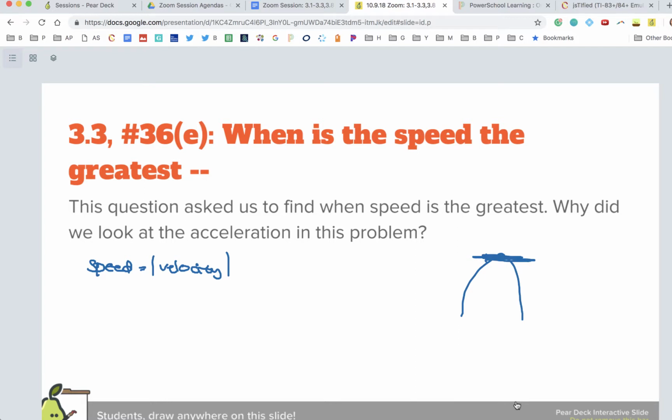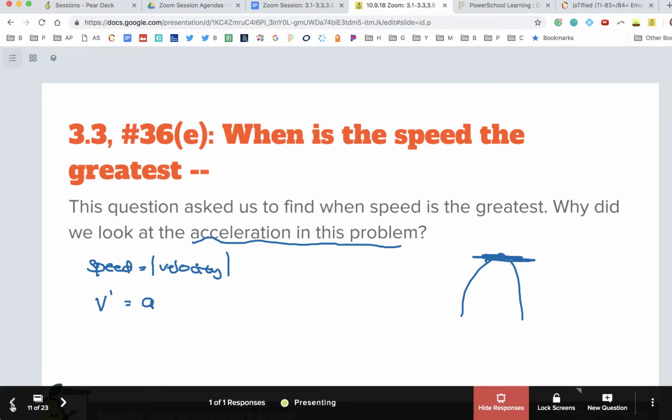But the derivative of velocity is acceleration. So that was why we looked at acceleration in that problem. So it's just a very brief explanation. You're not being quizzed on that at this point, okay? Just wanted to bring it up as a discussion point for now. And we'll talk more about it as we get into mins and maxes and how to justify those fully. Okay, but just think about it. To find the maximum of velocity, we're going to look at the acceleration because it's its derivative, okay?